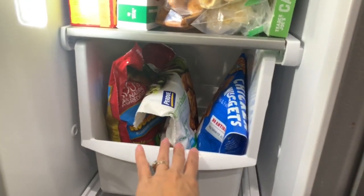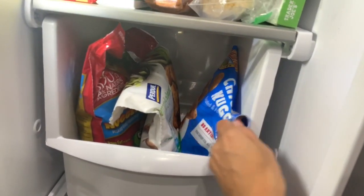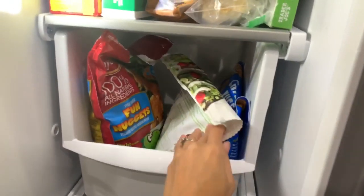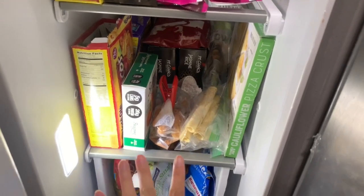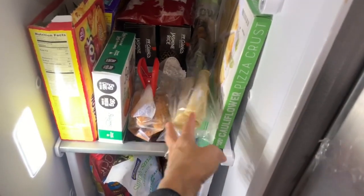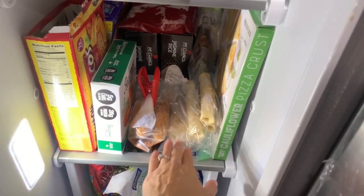Here are the kids' chicken nuggets, so we have a few different ones. We have these Earth's Best chicken nuggets. We have these gluten-free ones, and then we just have some dinosaur ones. Up here is quick lunches and just stuff that we can warm up. So I have a cauliflower pizza, some of these taquitos. We have, I think, some type of chicken down here.